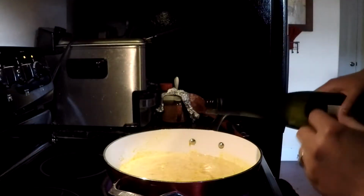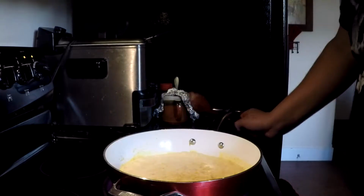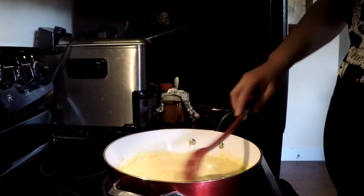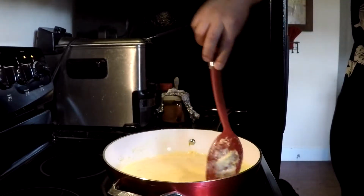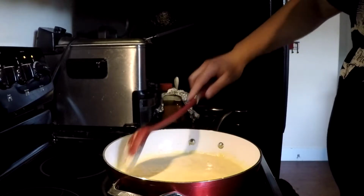I should have done this before I added the milk, but it's not going to hurt it, I don't think. I've made them both ways before. This is just going to give it a little bit more flavor, and then the sauce is going to end up cooking in the oven some more, so it's going to cook most of that wine out.